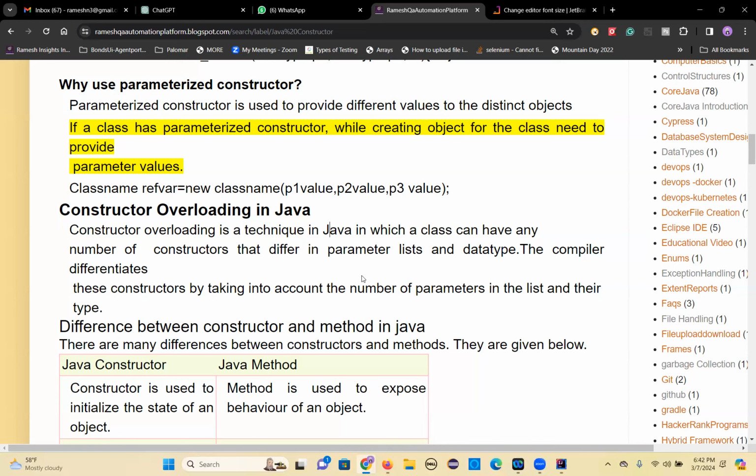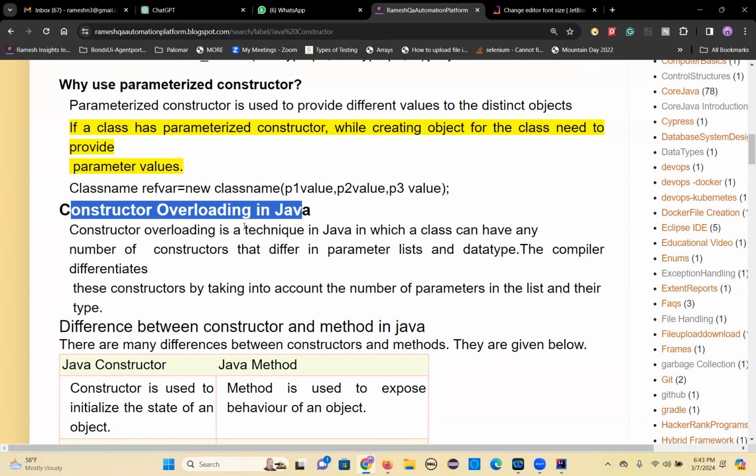Like for different purposes, the constructor will be called, right? Depending on how many parameters we are passing, whichever parameter constructor you want, you call that constructor. That constructor only will be called, right? Exactly. It depends on our intention to call that constructor. When you call that parameterized constructor, you give that many parameters, so that constructor logic will be called for you. That is what constructor overloading means.